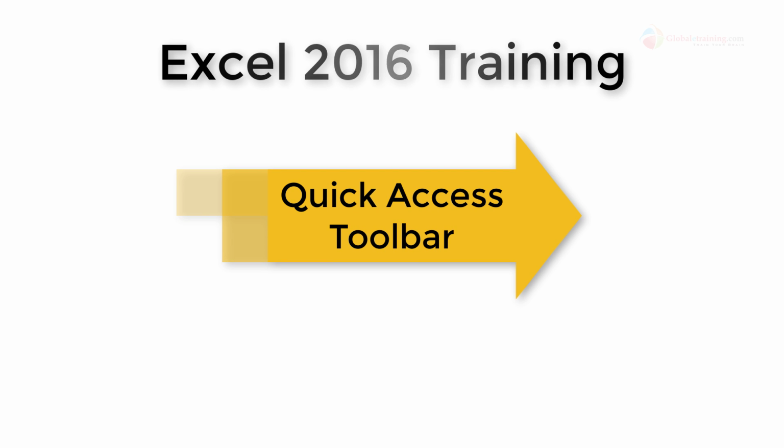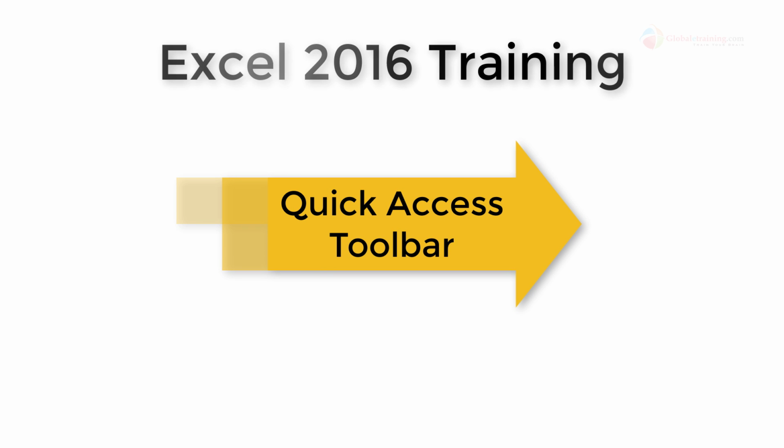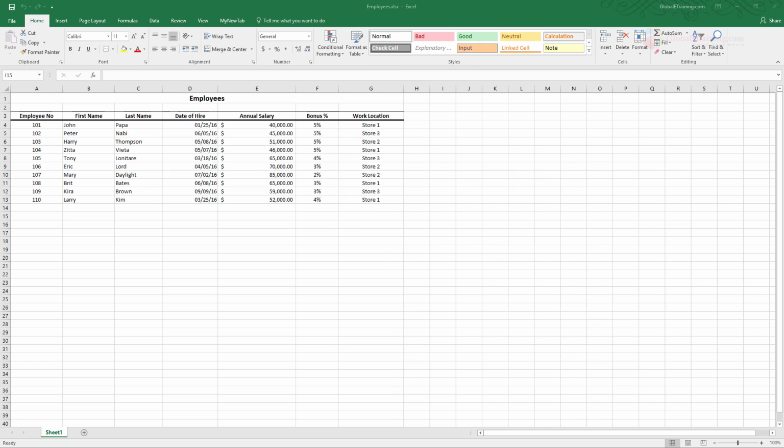In this video, we will take a look at the quick access toolbar. In the last video, we looked at the ribbon and how we can customize the ribbon to save time and be more efficient. This toolbar is going to make you even more efficient by saving more time.